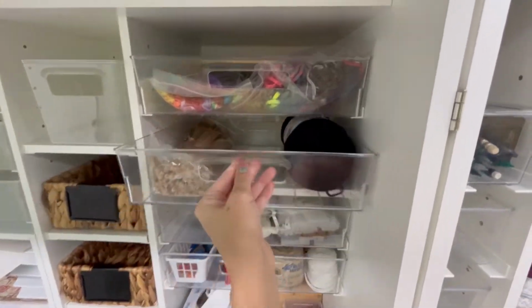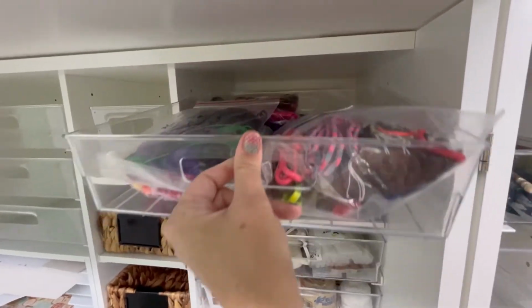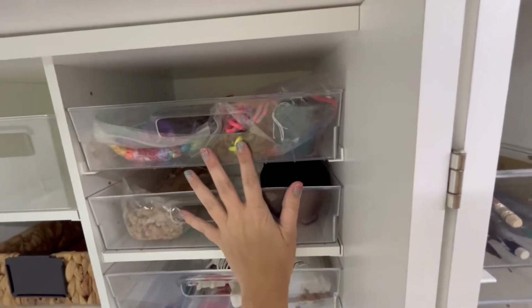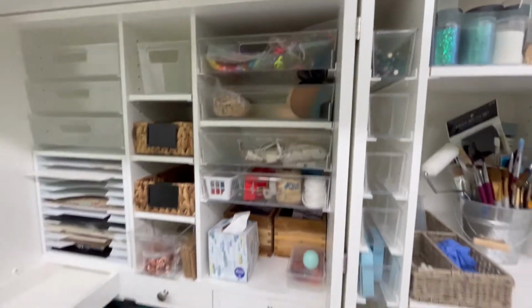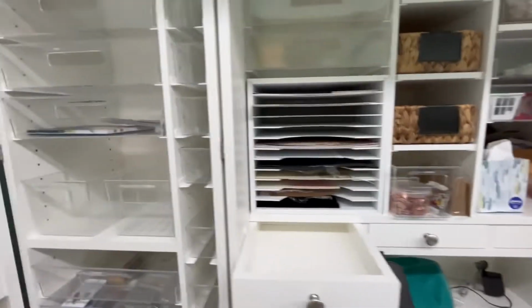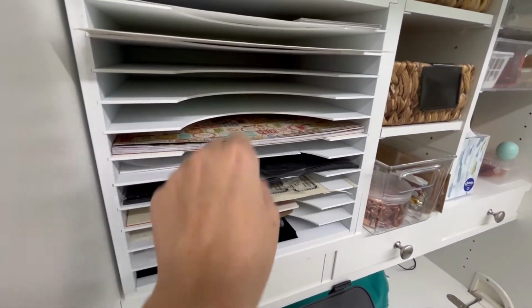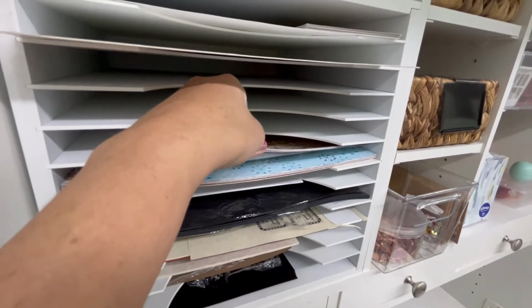Got strings and yarns. This is actually for jewelry making, but I don't do much with it anymore for my Shambhala stuff. So that's all my Shambhala bracelet making stuff. These are all miscellaneous papers. So some of them are scrap. And then some of them are actually like cardstock and things.